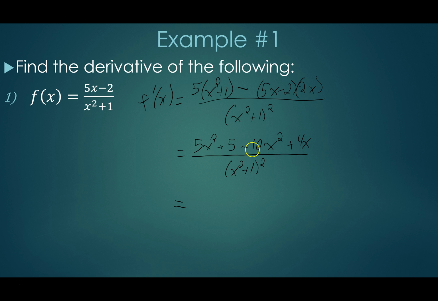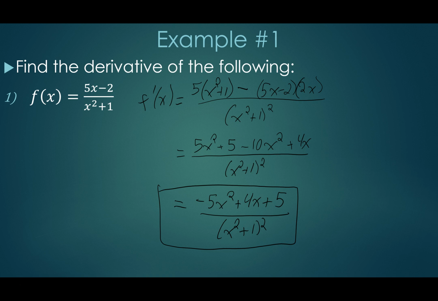So when I combine, 5 minus 10 is a negative 5x squared, plus our 4x, plus 5, all divided by x squared plus 1 squared. That is the derivative of our quotient. There is no need to see if you can factor the top, the negative 5x squared plus 4x plus 5. Generally it doesn't, and even if it did, it wouldn't matter. There is no way to factor a quadratic to cancel with another quadratic, the x squared plus 1 here. So that's as far as it needs to go. We don't need to worry about anything else for this particular problem.